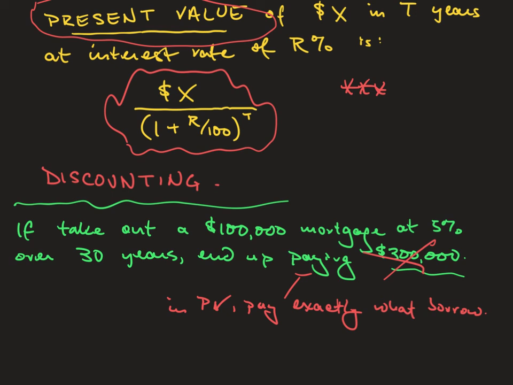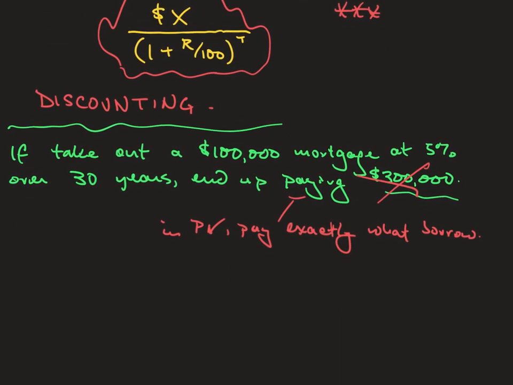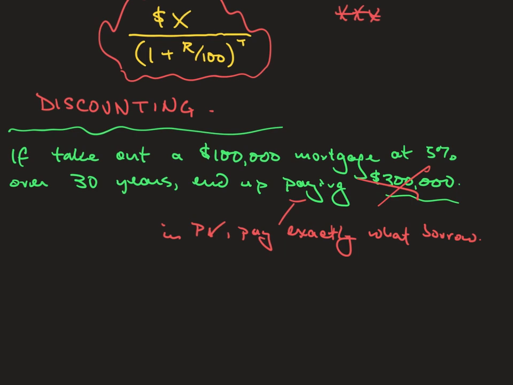Okay. So this is just something that you can keep in mind. You will in your life see these kinds of statements. I think they are now required on certain types of consumer loans, that you're told that if you borrow X dollars on your credit card and repay at $100 per month, then you'll end up paying blah, blah, blah over the time it takes to repay the loan. The truth is that math is economically wrong. And in present value, you pay the same amount as you borrow.